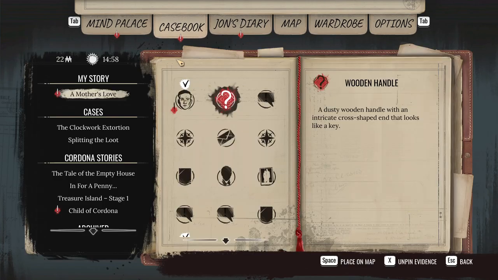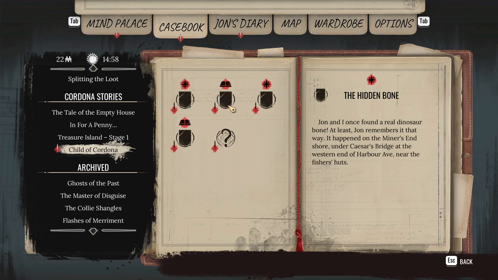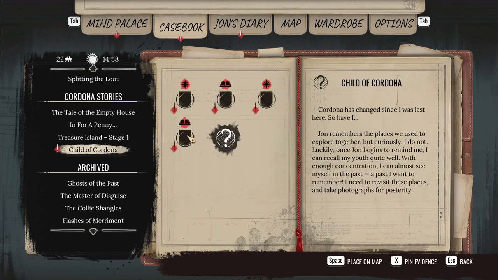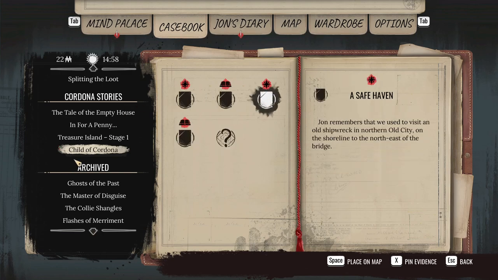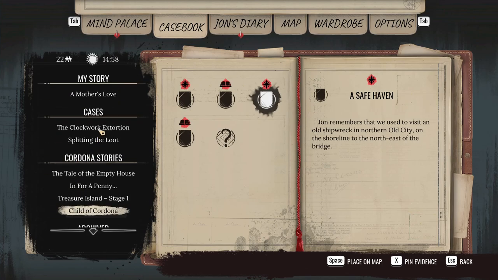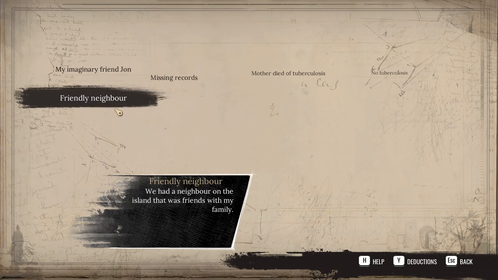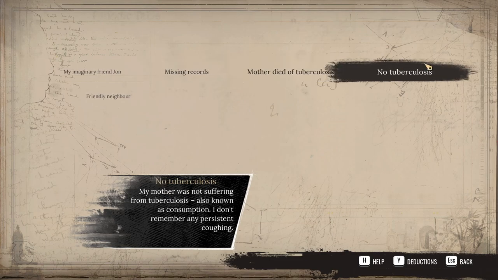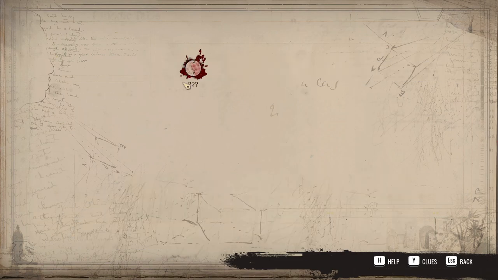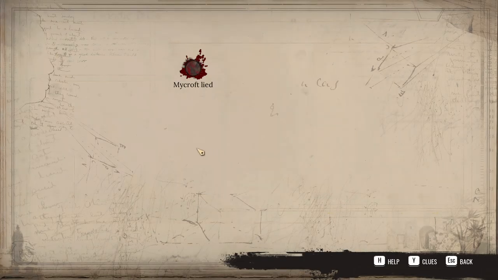Then Mind Palace, I suppose... No, these are all the... Okay, that's another... We had a neighbor on the island who was friends with my family. Imaginary friend John, missing records, no tuberculosis. Mother died of tuberculosis. That is odd. Okay, that's our first connection there.